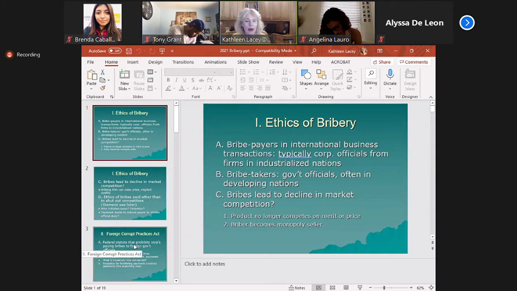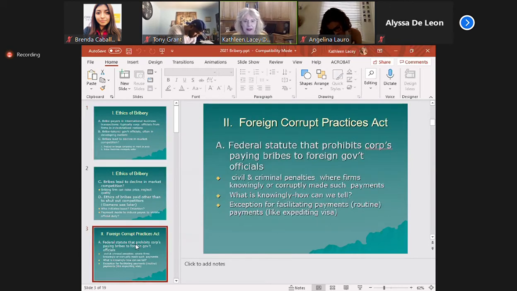So back in the 70s, we, being the United States, adopted a Foreign Corrupt Practices Act because we had a lot of industrialized corporations coming from our country that were paying bribes all over the world. And I think I mentioned Lockheed being one, but there were others, right? We were trying to get contracts to build military craft for various countries. I think I used the example with Lockheed of Saudi Arabia and so on and so forth. So we were known as beating out other competitors on the basis of paying bribes.